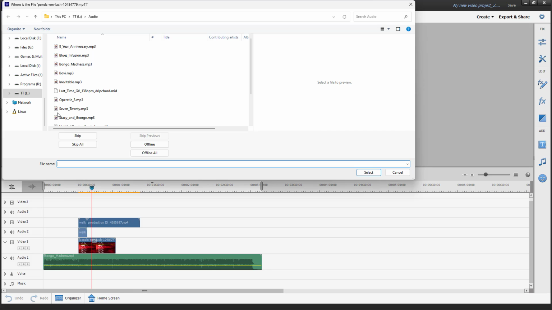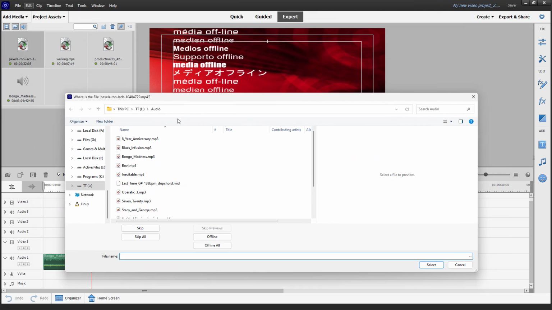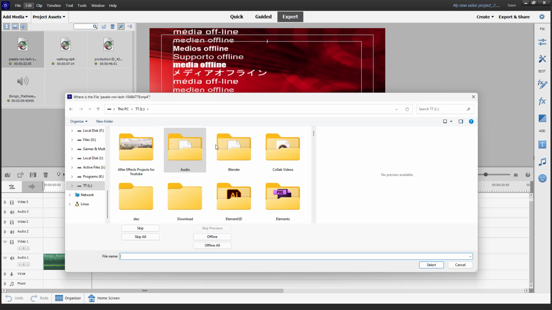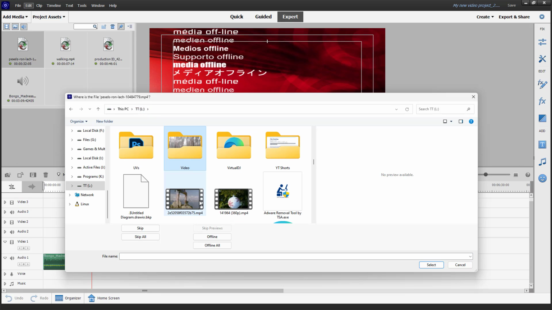So once you do that, what happens is that it opens up the Explorer window, as you can see right here, so that you can navigate manually to find the particular file. So I'm going to go over here and then go onto video. So it seems like the folder videos was changed to video. It was renamed to video, so it couldn't find the file.